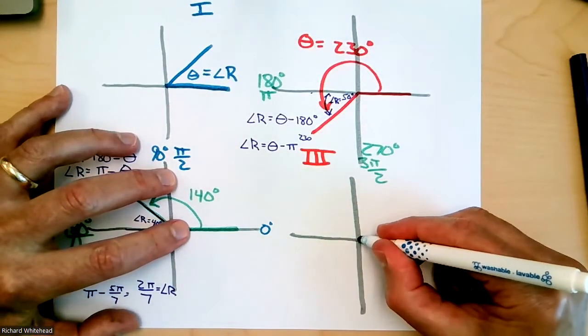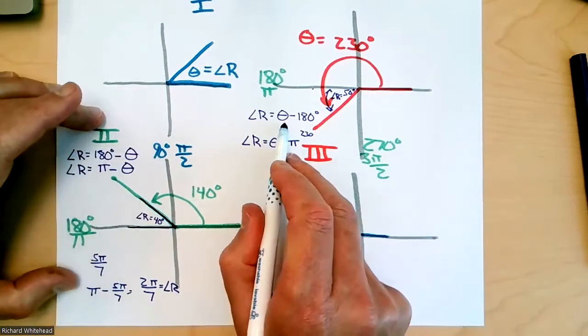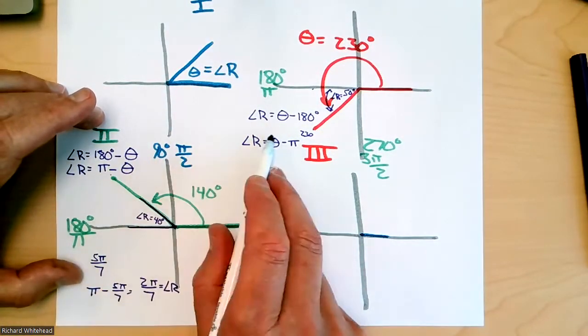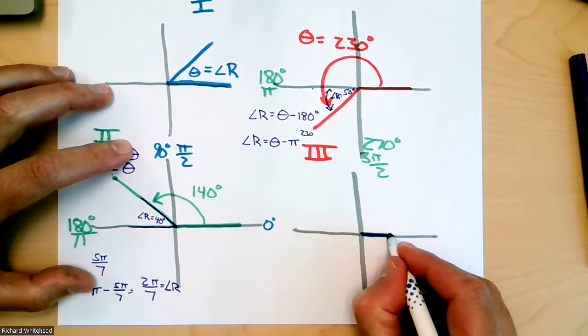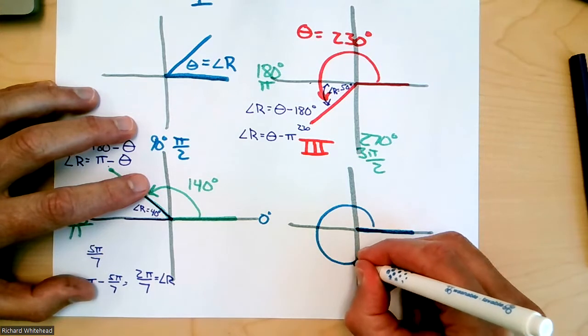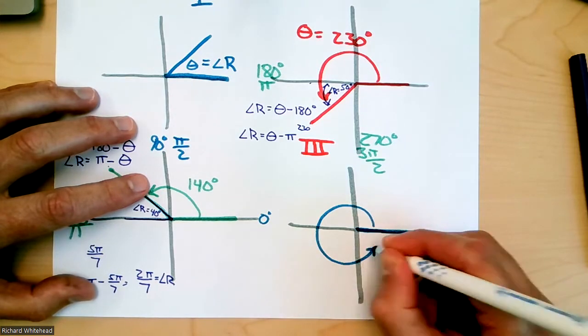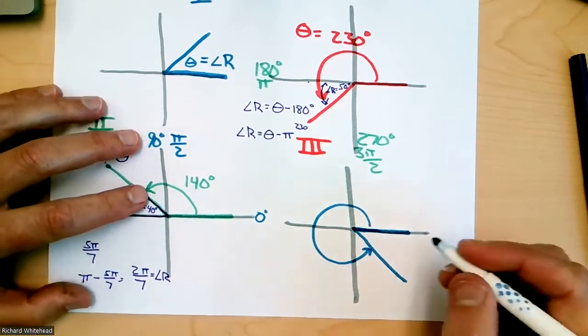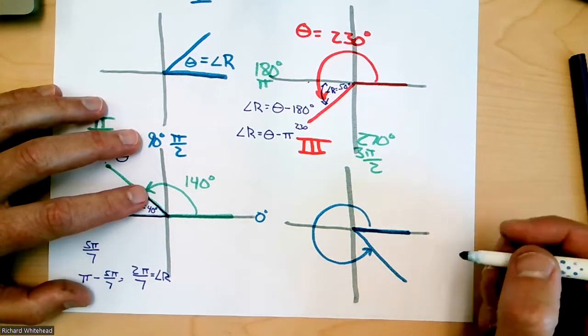Okay, so let's go into the fourth quadrant. And by the way, these little formulas I'm writing here look like they're no big deal, but they're going to come back the rest of the year. They're going to be a big deal the rest of the year. In fact, whenever we get around to reviewing for the final exam, we always end up having to talk about these formulas again.